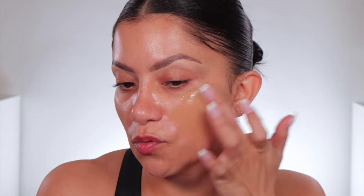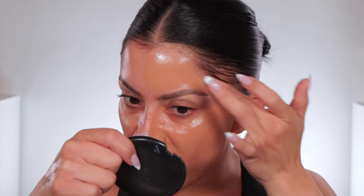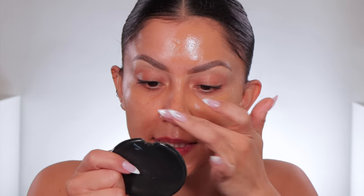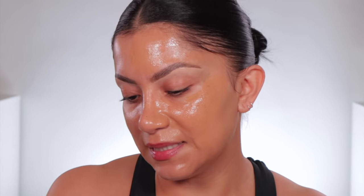So I'm going to start off with the prime side. I've used this primer, so I know it works well. Ooh, first of all, this shade, though. This is nice. It's very lightweight, but very pigmented. Damn, this is nice. I've realized with skin tints, they're very particular because most of the time these formulas are very lightweight because they're a skin tint. They're like your skin, but better. So what I'm gonna do right now is place it here and let it sit and dry down a little bit. This oxidizes a little bit. No, a lot of bit, maybe like a shade and a half.